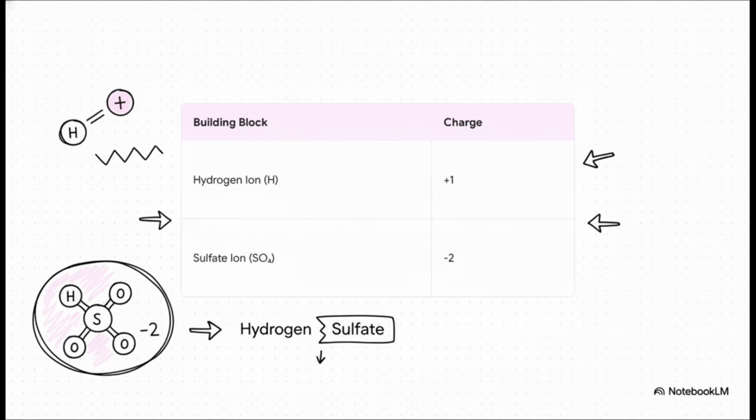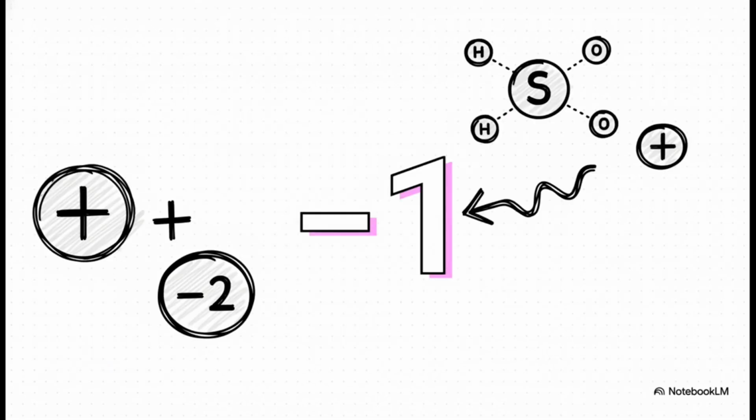Let's try it with hydrogen sulfate. Look closely. Do you see a familiar piece in there? Yep, right there. SO4 is just the sulfate ion, and we already know that has a -2 charge. The other piece is hydrogen, H, which we know likes to form a +1 ion. And now for the easy part. We just add those charges up. You've got a +1 from the hydrogen plus a -2 from the sulfate, which gives us a grand total of -1. So the charge on the hydrogen sulfate ion is -1.